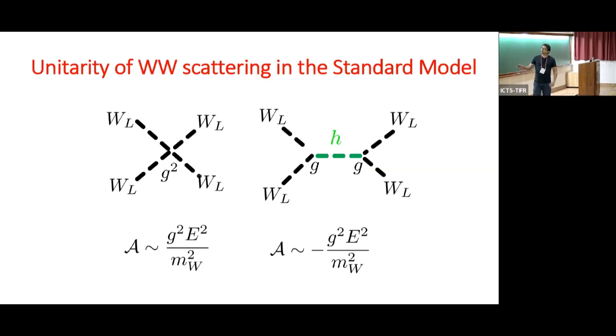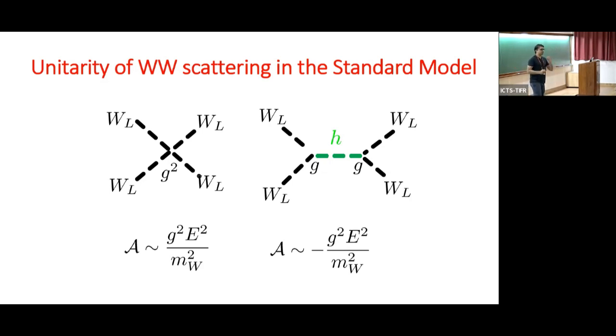In the standard model, one of the main reasons the LHC was built was a no-lose theorem. If you have longitudinal W boson scattering without the Higgs boson, and remember this was before 2012, we did not know for sure if the Higgs boson exists or not, but we already knew that longitudinal W scattering by itself is a problem. For massive vector bosons, the scattering amplitude grows with energy as energy squared over MW squared. So at some energy, you run into problems with tree-level unitarity, and your predictions for the probability amplitude break down.